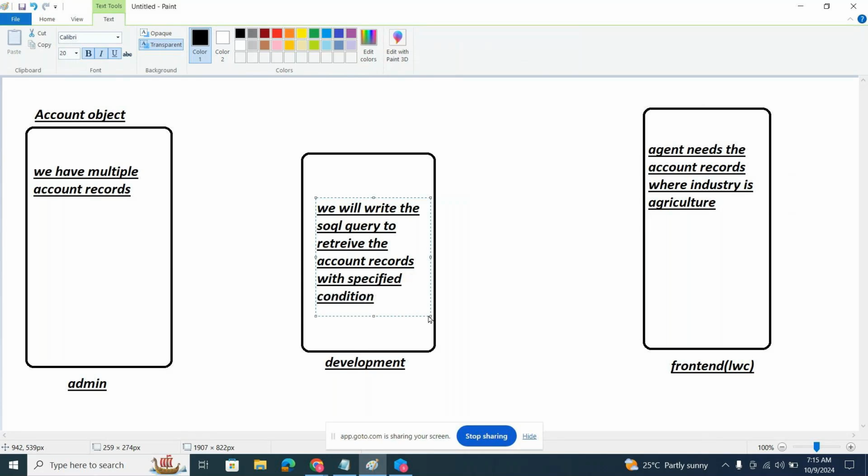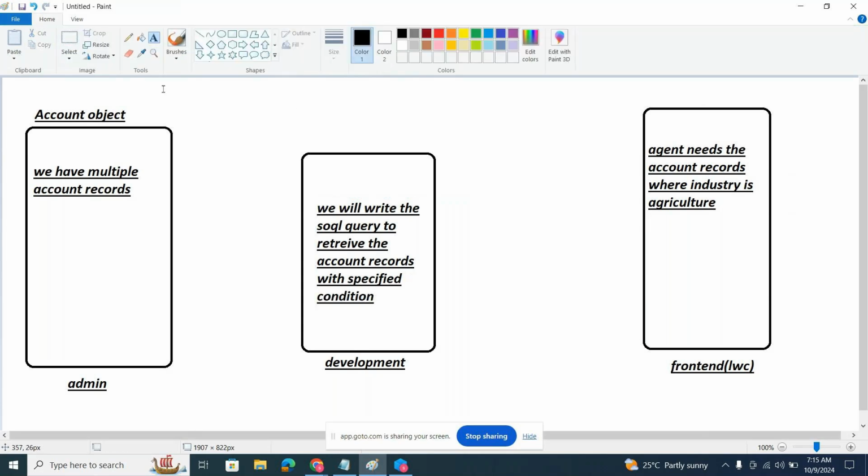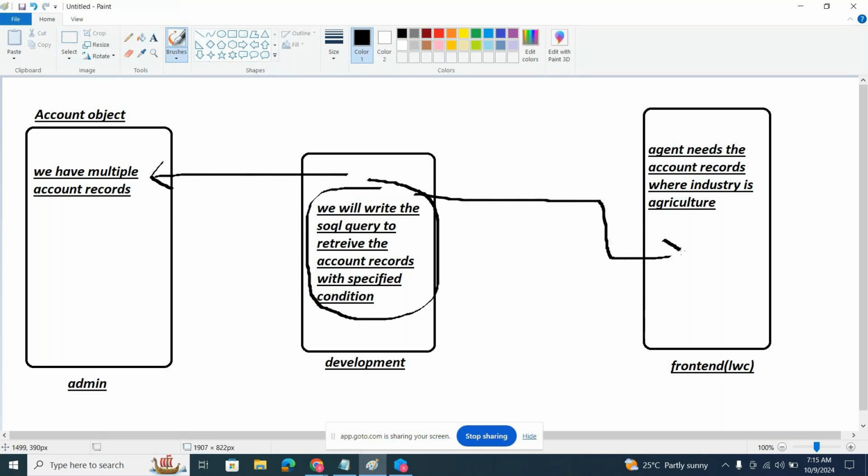Then we supply this information to the development part, the Apex programming, which will retrieve the records from the backend. After that, we'll send this information to the LWC component and display it inside the lightning data table. Everyone able to understand?